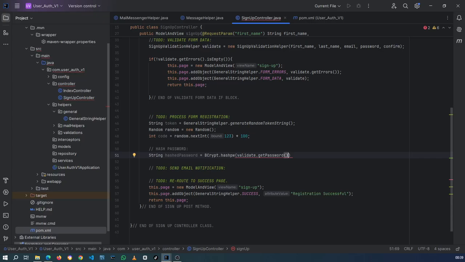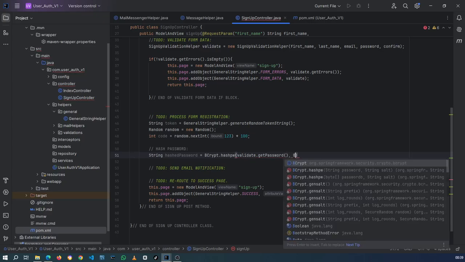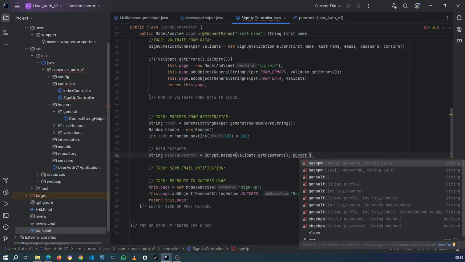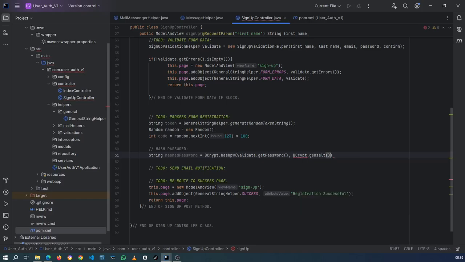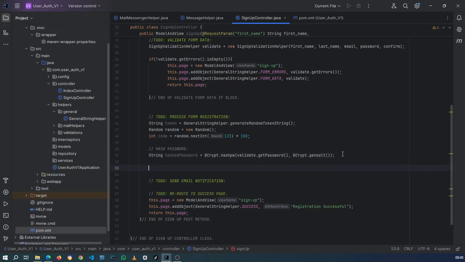Remember to get the password, not the confirm one, right? And then from here you're gonna say bcrypt dot gensalt. All right, so that's just gonna generate a salt and attach it to the password, and then hash it. All right, so that's it for the hash password.